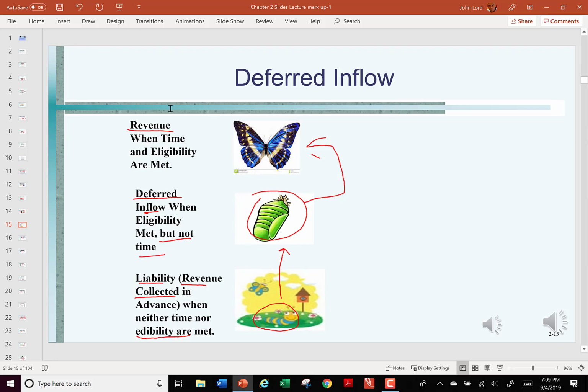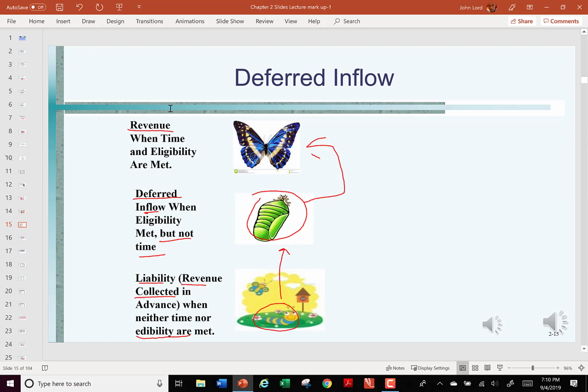Okay? Now, first part. Do you see this caterpillar? Okay, and the caterpillar someday wants to be a butterfly, doesn't it? Okay, and so a caterpillar does what? It goes into a larva stage where it turns into a cocoon, and then it goes from the cocoon to a butterfly. Okay, now using that as a metaphor, our revenue is a butterfly. Okay, the liability, and you don't call it deferred revenue, you can call it unearned revenue, you could call it revenue collected in advance, is the caterpillar.